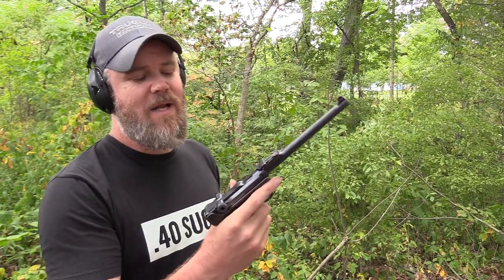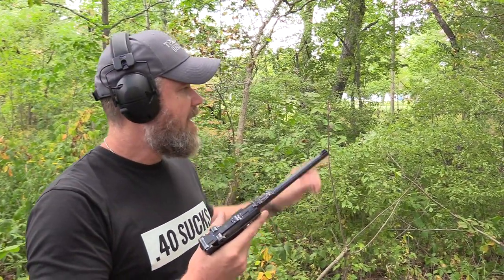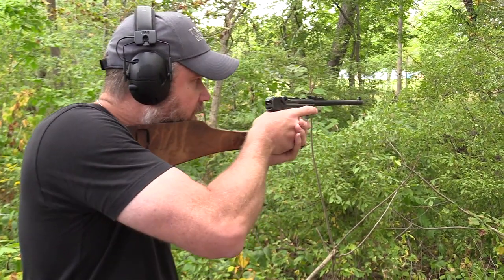We're back at the 100-yard line. The lowest setting on the Artillery Luger rear sight is 100 meters, which may explain why it shoots a little high at closer ranges. We have our Challenge Target down there at 100 yards and I have the rear sight set to 100 meters. Let's see if I can connect with it and see if this makes an effective carbine. I don't have my eye protection on because it's low light and getting ready to rain – I simply can't see the sights with my old eyes. Don't do what I'm about to do; always use eye protection.